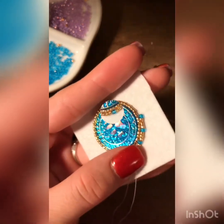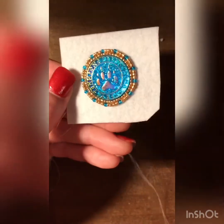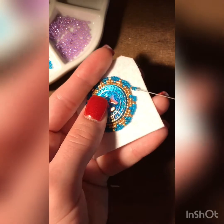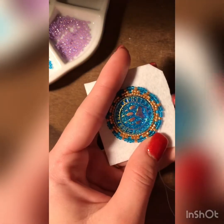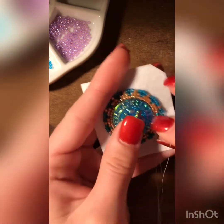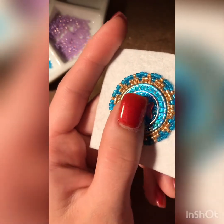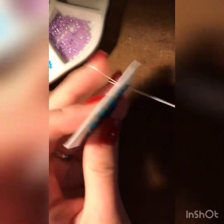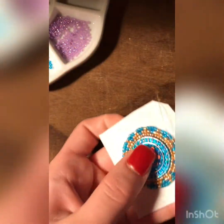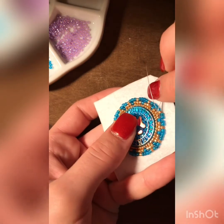And so that's how you do the second row. See there? For your third row, you're going to go 1 gold bead and then 3 to 4 blue beads. And that just depends on the size of the beads, because I know like these aqua blue ones, they're not very uniform in size. So sometimes you'll need 3 beads in between every gold bead, and other times you'll need 4. But as long as it looks nice, it doesn't really matter.